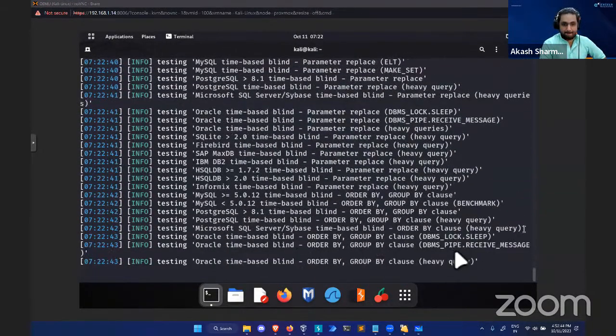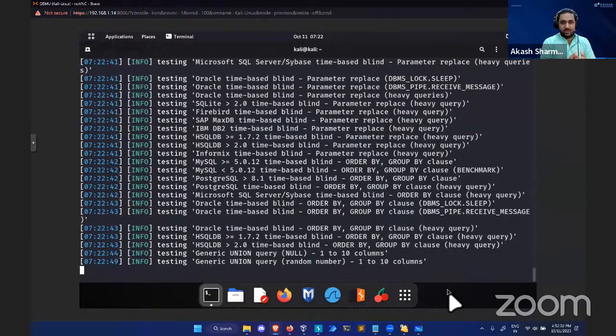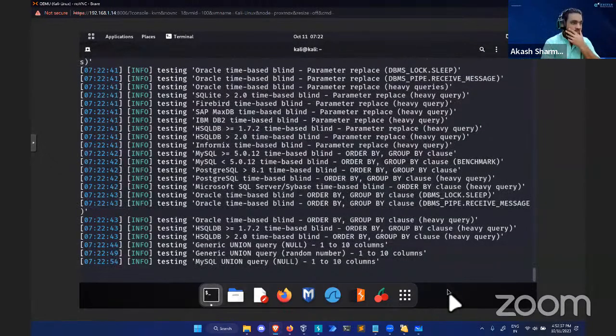Okay, if you guys are going to try this on your side, honestly, try it with a lower level, maybe level 2 or level 3. That might work out.